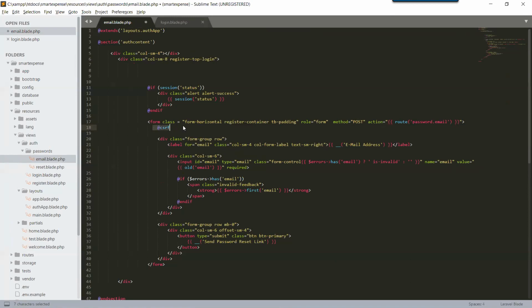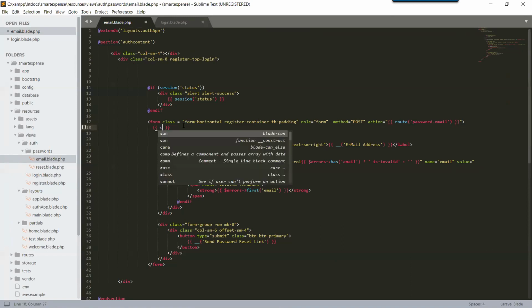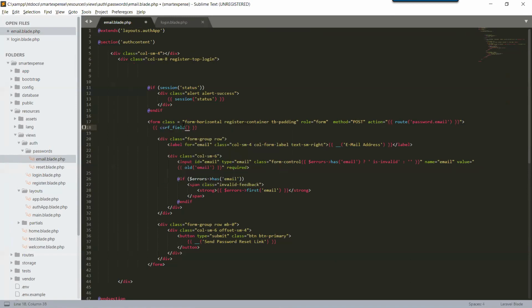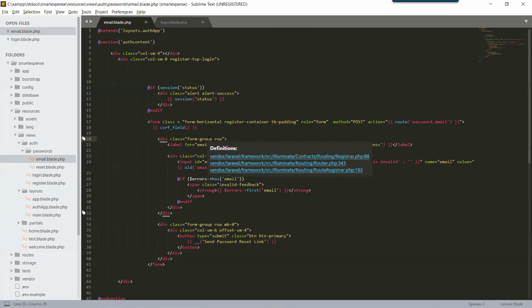Okay, we can give our CSRF field like this. Okay, we have now form group.